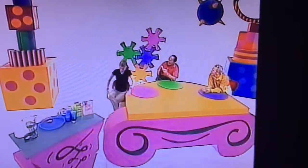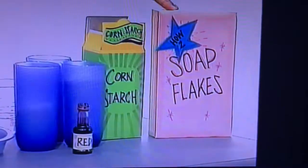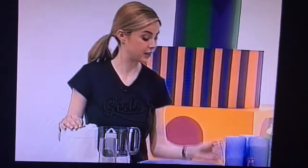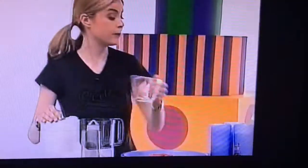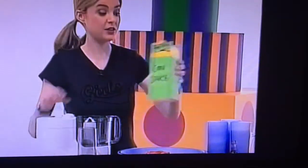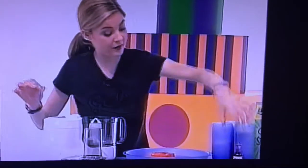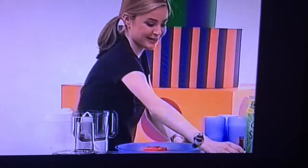I will show you. Now, it's very, very simple indeed. All you need is a food blender, and you need four basic ingredients. You need your soap flakes, cornstarch, a little bit of colouring, and some water. Now what you start off with is 100 millilitres of hot water. Pour that into the blender. Get the cornstarch, which you can buy from any supermarket. Pop in a tablespoonful of cornstarch. And then I'm going to add a little bit of colouring just to make it look nice, about that much. It might be a little bit too much, but never mind, it doesn't matter.